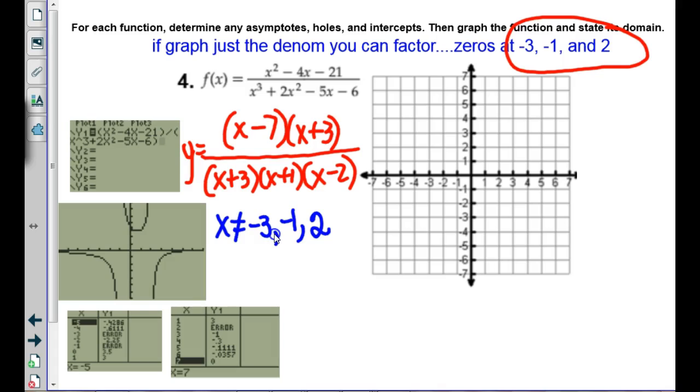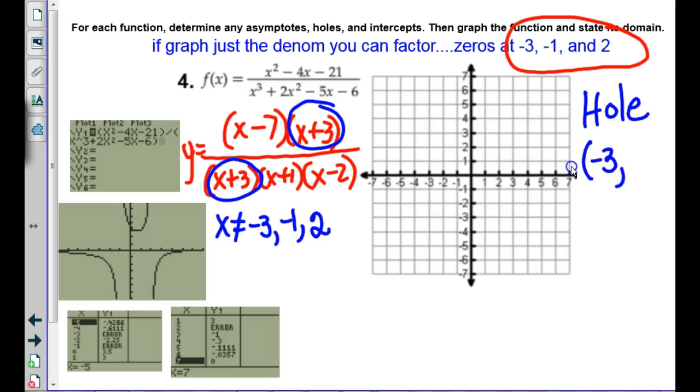If there's a factor, x minus whatever. Okay. If there's a hole, we're going to cancel that factor, but first we have to find the hole. This one has an x plus 3 top and bottom. So we're going to say there's a hole. What is the x value at the hole? It's not positive 3, negative 3.